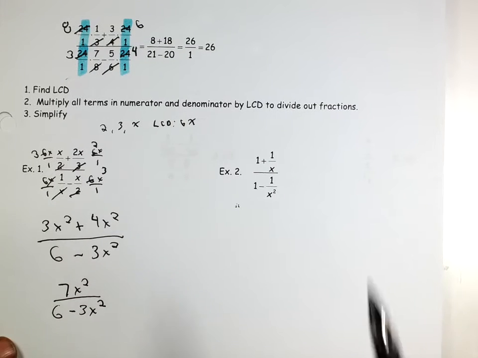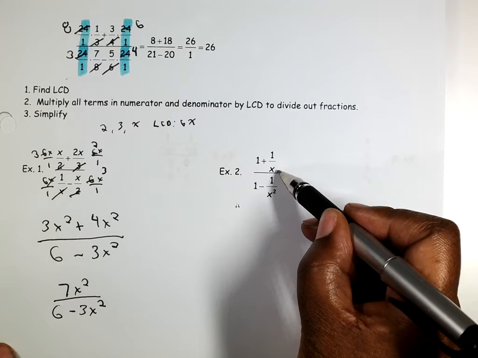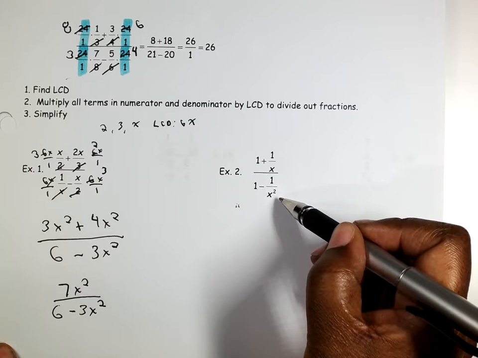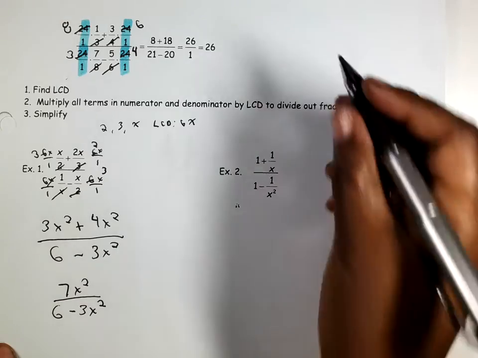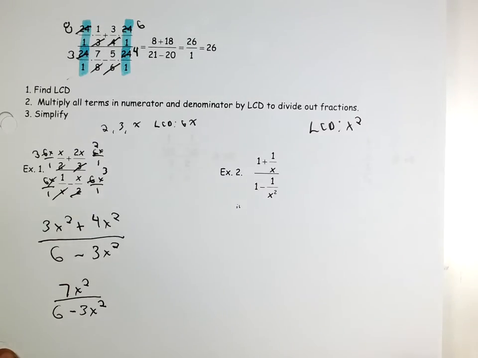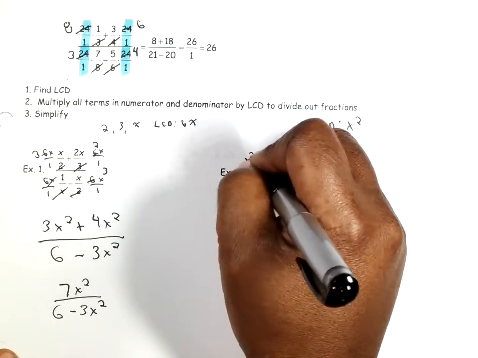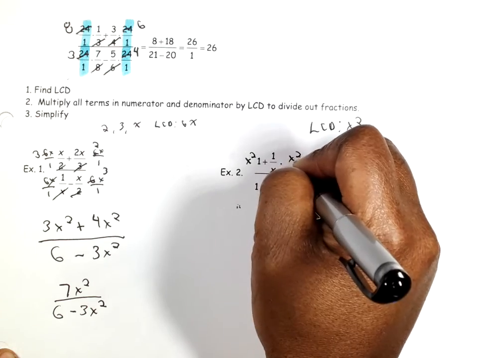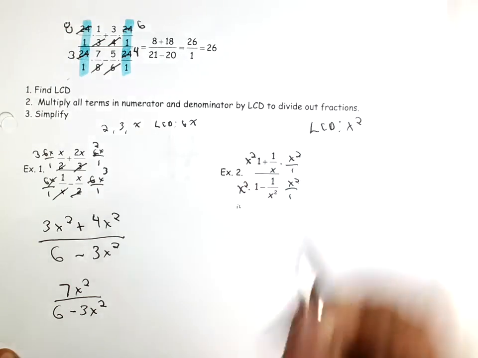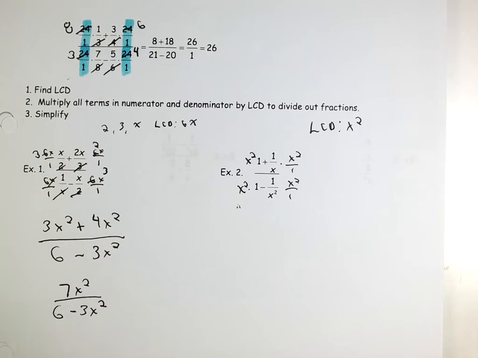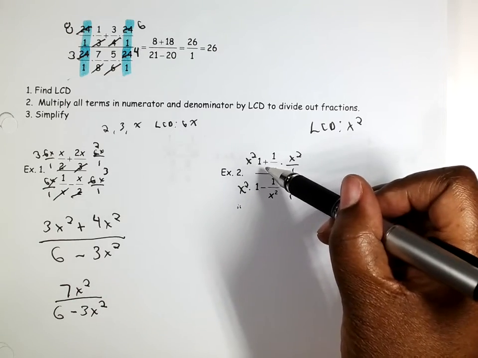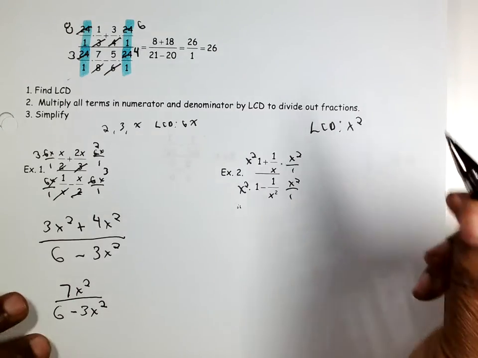Looking at the next example, we have a smaller denominator here of x, and then down the bottom, it's x squared. So I have to take the bigger power to get rid of it. So my LCD is going to be x squared. So I have to take every single term and multiply by x squared. So if it was in a fraction form, I wrote it as x squared over 1, like I did for these two. This I just had a whole number, so I just multiplied by x squared.